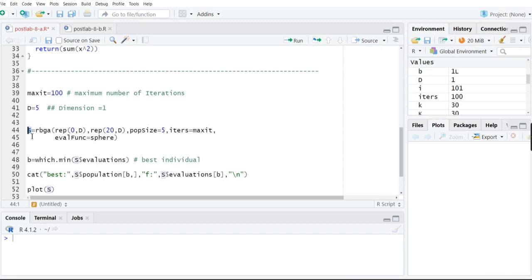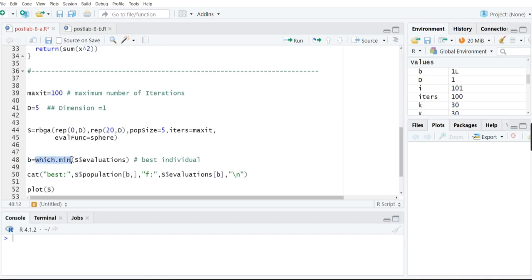With this output object, we have to print the best or optimum value and its corresponding fitness value. For that we are finding the index. With which.min we want to find the minimum, optimum value.